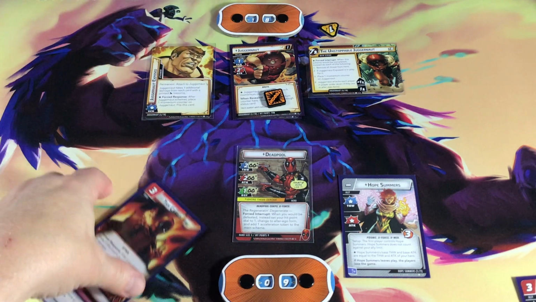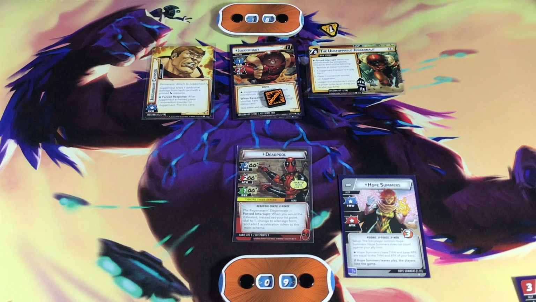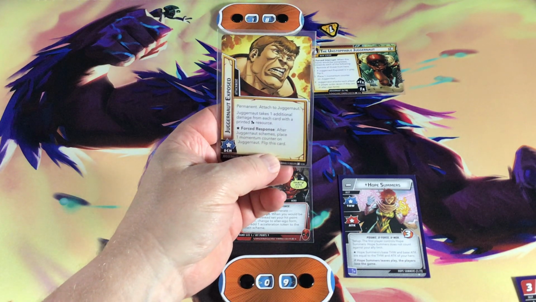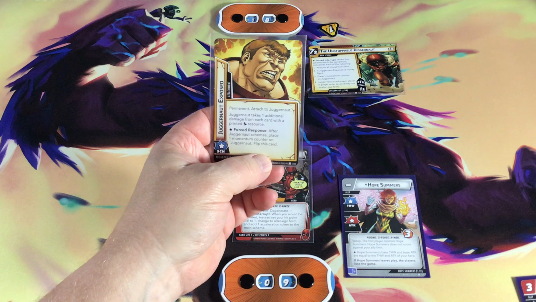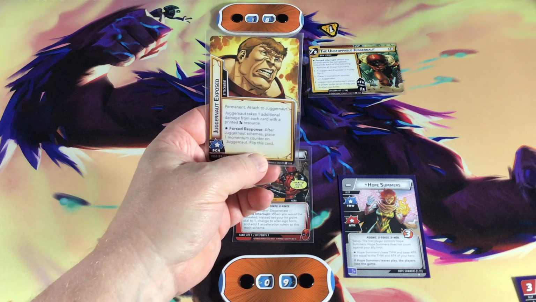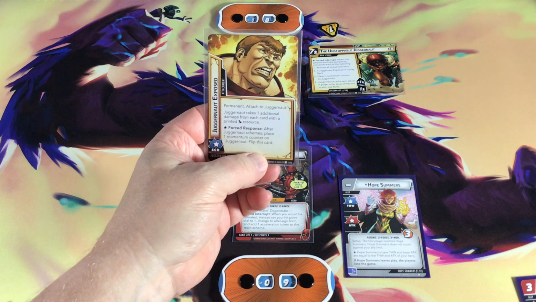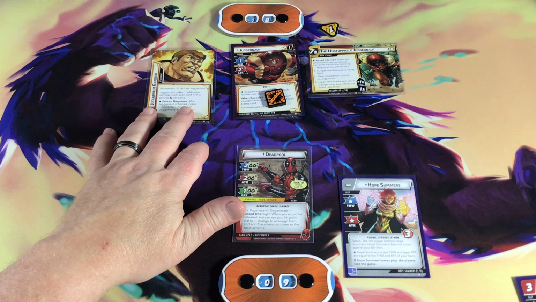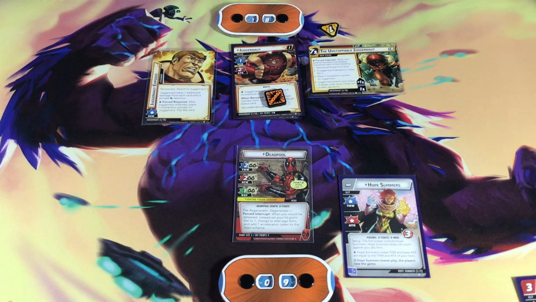So now Juggernaut is exposed, and he has a permanent attachment to Juggernaut. Juggernaut takes 1 additional damage from each card with a printed mental resource on it. Forced response after Juggernaut schemes, place 1 momentum counter on Juggernaut. Flip this card. All right. So there has to be printed mental resources on there. Okay.